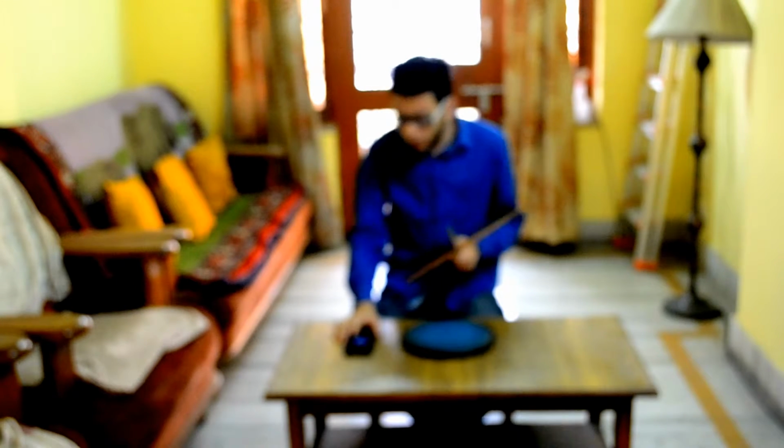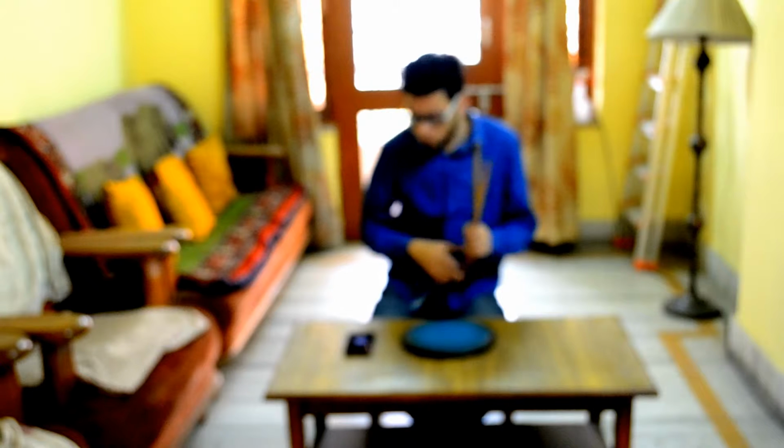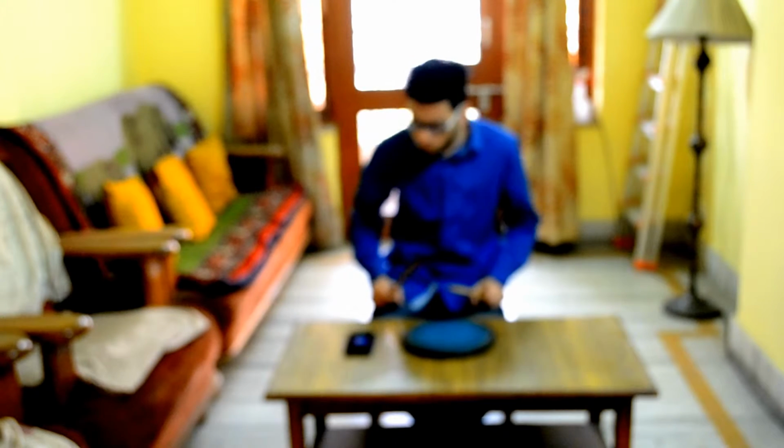Okay, and another stage of this, we have to go with double count of this pulse, so we have to break the pulse into two. So we go at a double speed of this pulse. Okay, 3, 4, 3, 4, 1, 2.